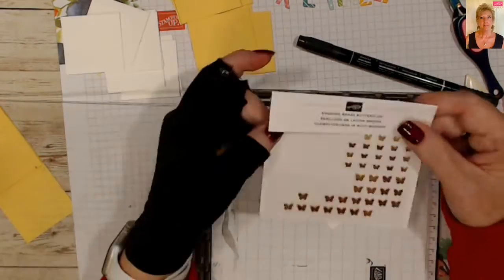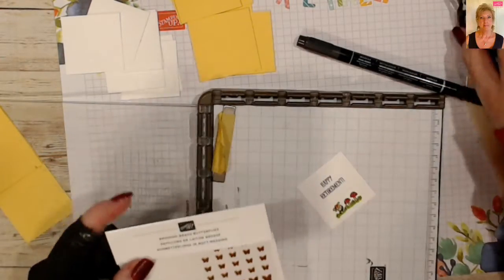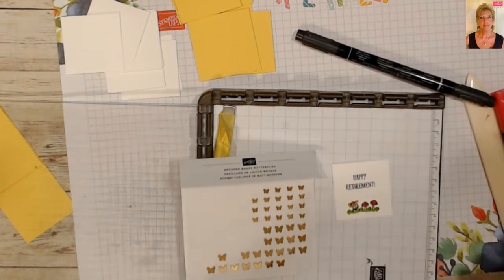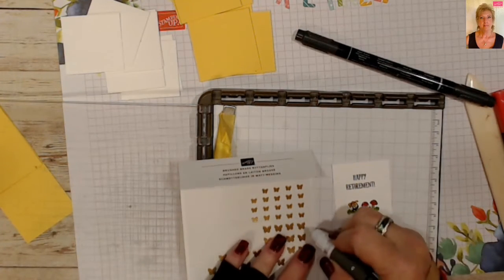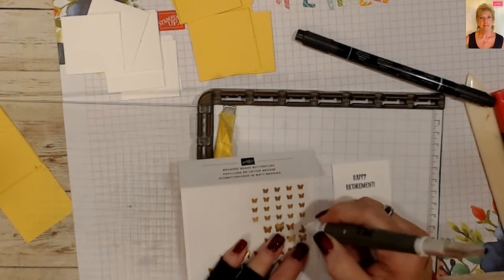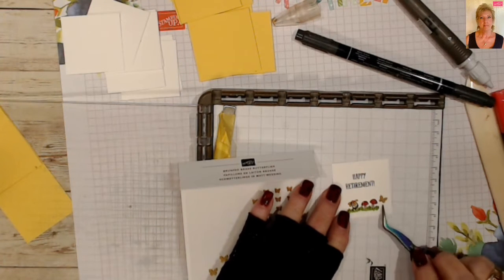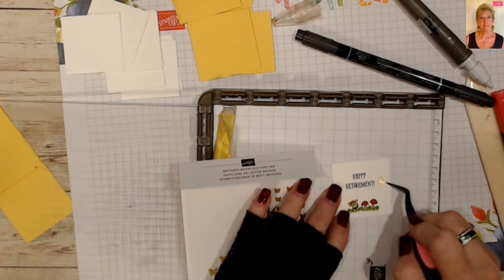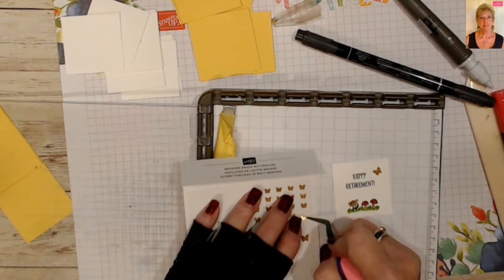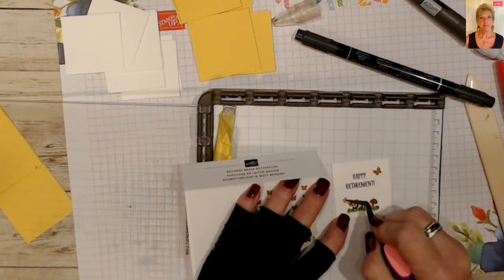Then we're going to bring in our Brushed Brass, okay, I can never say this fast, Brushed Brass Butterflies. There you go, say it fast three times. I'm just going to put a couple of these little butterflies on here because they're so darn cute. Let me find my picker-upper tool. Let's grab one of these guys. Hopefully it didn't stick. Let's put it right up here. Put one there. Let's take maybe one of the little ones, and we'll put it down here by the daisy. They're so small. There we go.